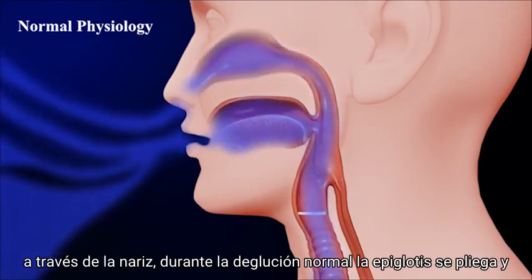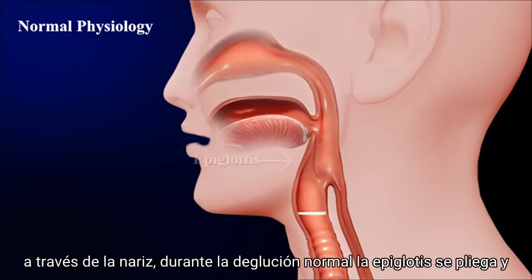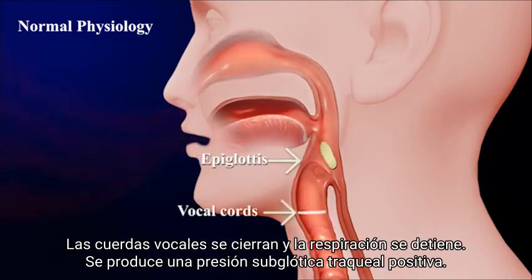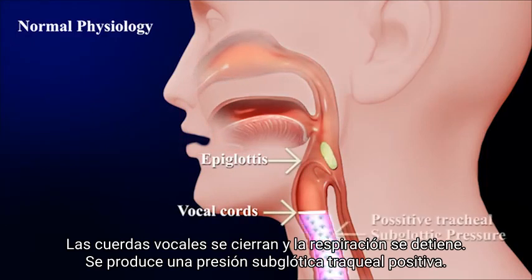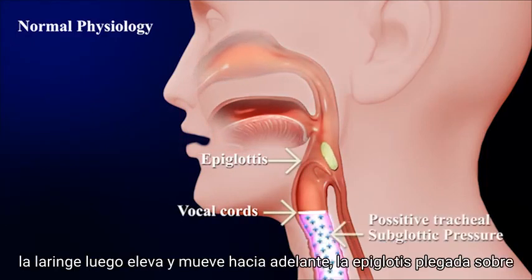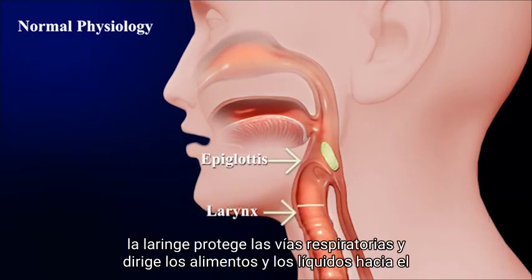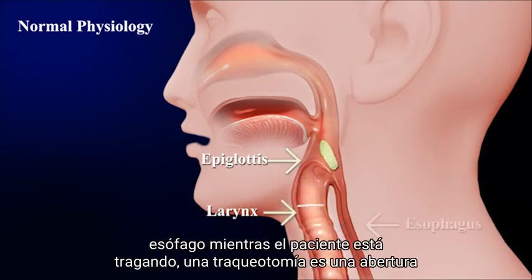During normal swallowing, the epiglottis folds, the vocal cords close, and breathing stops. Positive tracheal subglottic pressure is generated. The larynx then elevates and moves forward. The folded epiglottis over the larynx protects the airway and directs food and liquid into the esophagus while the patient is swallowing.